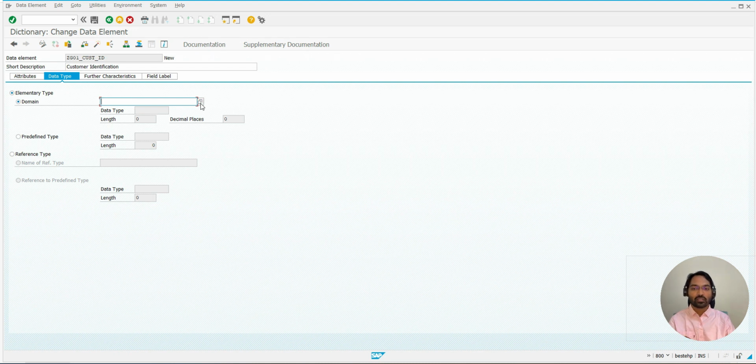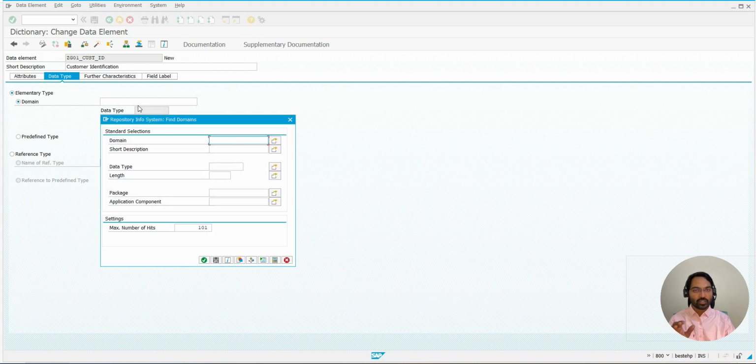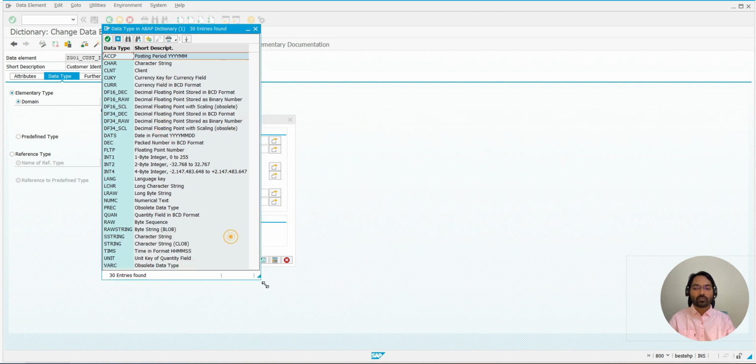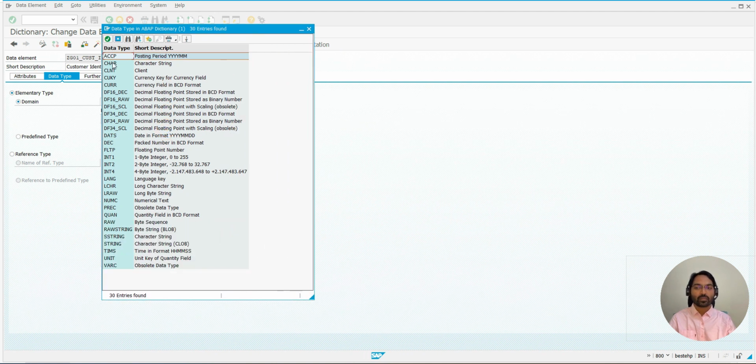Just apply F4 in front of this domain and you'll get the pop-up. Place the cursor on that input output field and either select the binocular option or press F4 on your keyboard. Now these are the list of data types provided by SAP.